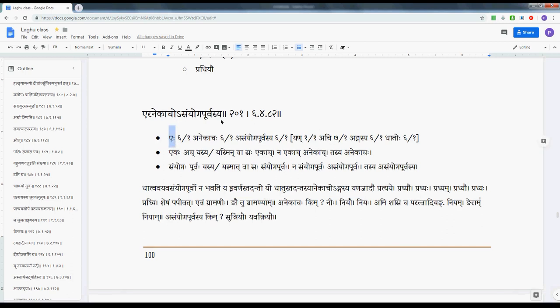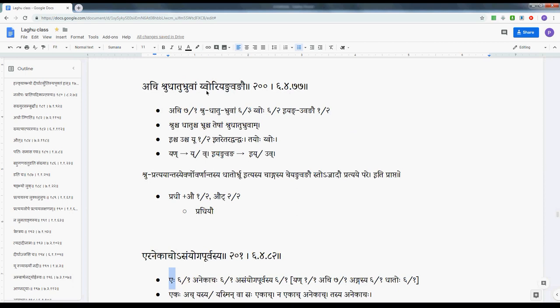For the earlier sutra to apply, what is the condition? Achishnu dhatu bhuvam: the e or u varna which is at the end of the dhatu or at the end of shnu. So shnu ukara is not a part of our sutra. So here a dhatu ending with e varna, that is the first condition. That is the sthani. It should be a dhatu which is anekach, with more than one vowel. Many is plural, but here it is not many, it is more than one. Aneka is na ekaha. It can be two also, or more than two, but not one. Then asanyoga purvasya: it should not be preceded by a conjunct.